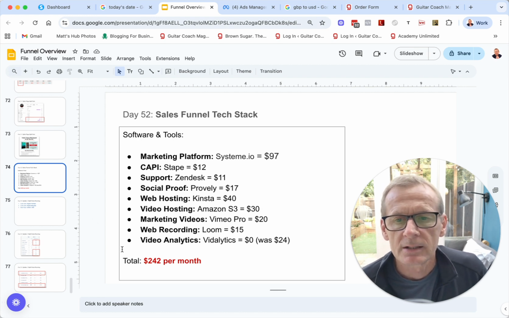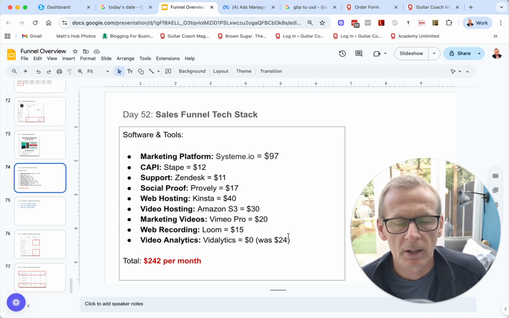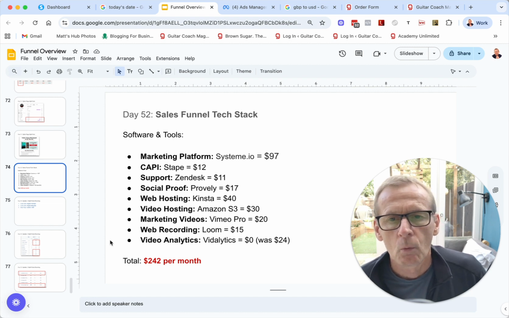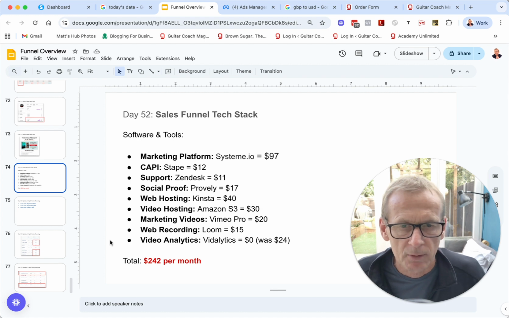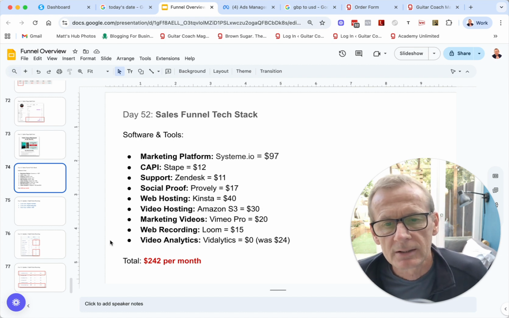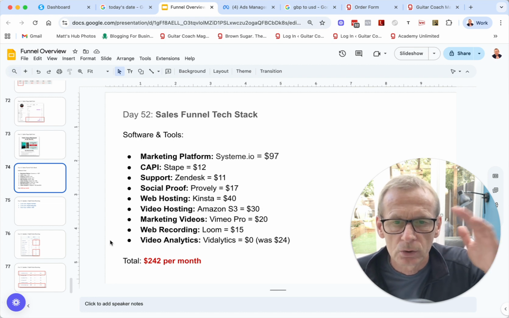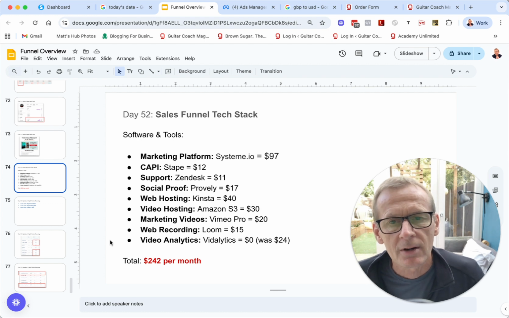And then finally there's video analytics, from a company called Vidalytics. I've done a sample trial on that, so I was spending $24 a month. Currently, I'm just on a free plan. Say you've got a sales page with a video on it, but you want to know how far into the video people are losing interest and bouncing off the page or stopping the video. Vidalytics will give you an answer to that. It'll show you a graph of the drop-off rate, so that's very good for understanding whether your videos are getting too long and too boring and losing people.